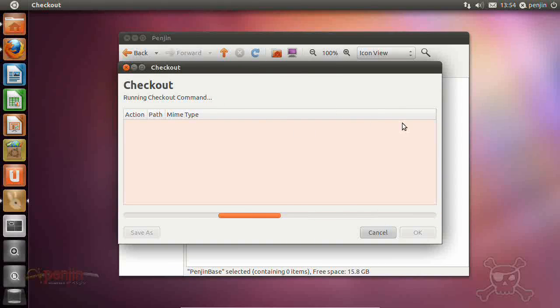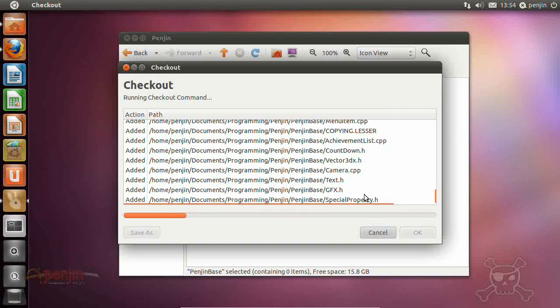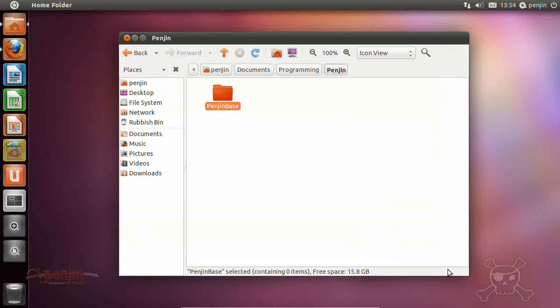And hopefully, yeah, you can see it's checking out all the files that we need to get. So just hit OK, and a nice green tick appears. So that means we're up to date with the repo. Okay.